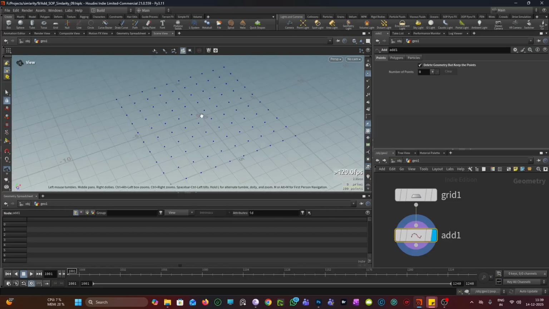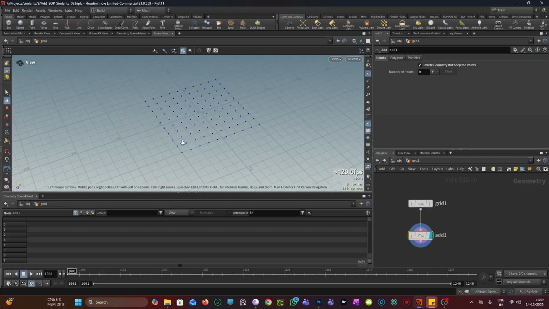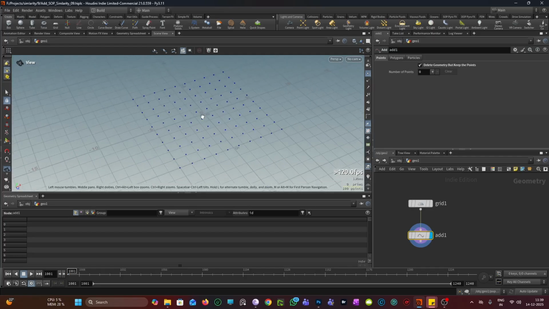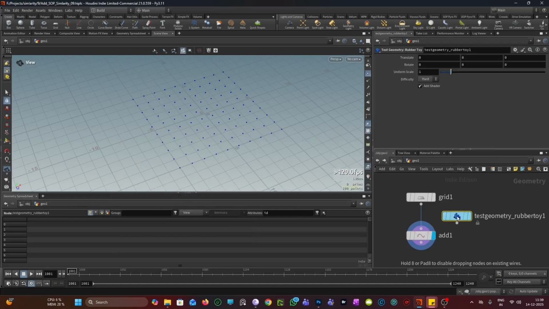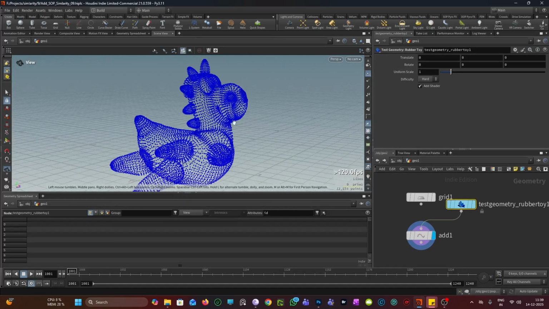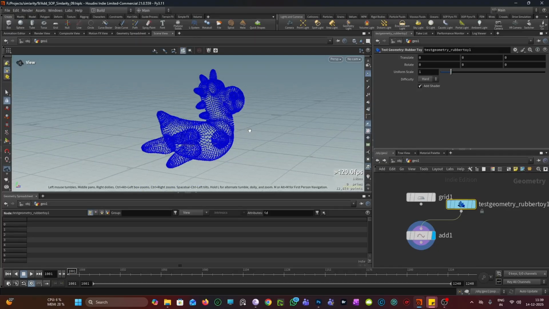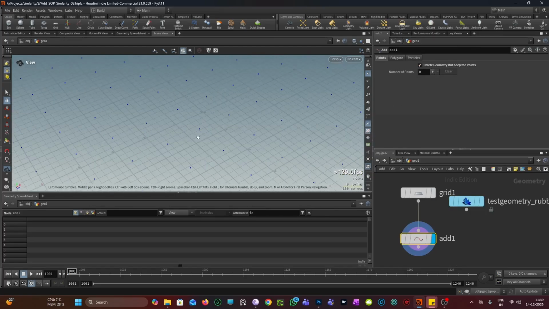I think this is a very great alternative if you want to create some initial points for POP or other DOP networks. So this is very useful functionality, and I use this many times in my workflow. You can also add other geometry, like if you add a toy here, all the polygons are deleted and you are only left with points, right? Okay, so this is the first option that you see when you open this node.